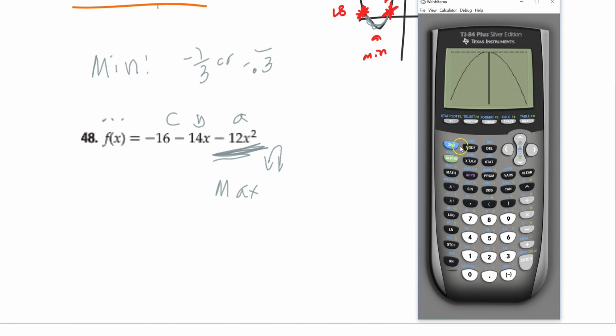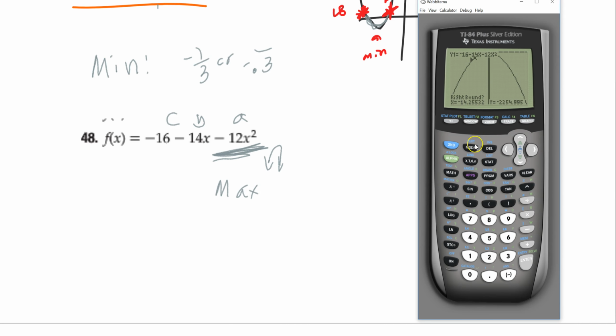And then we're going to find the max. So go second calculate, maximum. It's kind of hard to see where it's at, but look right here. That tells you where it's at. So right now it's almost at 0, so it's like right here. I'm going to go to the left. You can move until you see it if it helps you. It's like right there, you can see it. That's definitely left of the max.